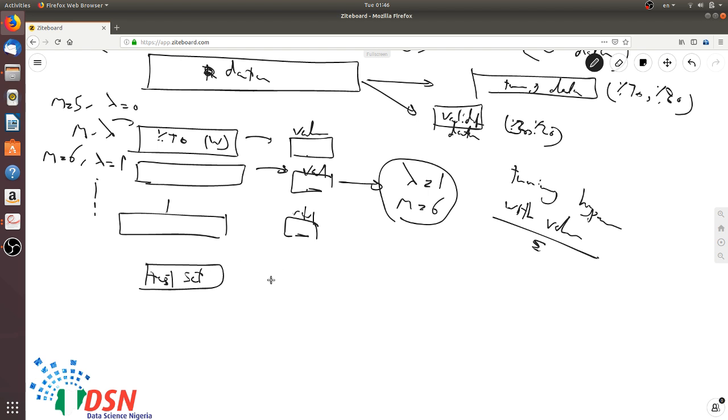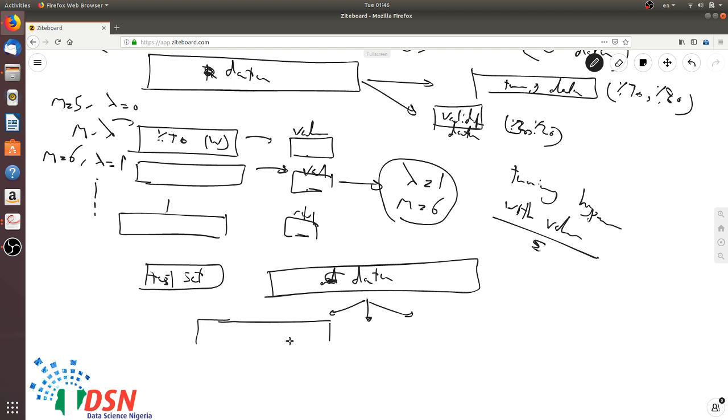So if this is our data, typically we divide it into 3 portions, maybe 70%, 20%, and 10%. 10% for test, 20% for validation, and 70% for training.